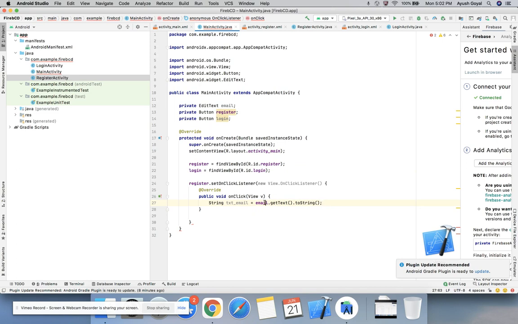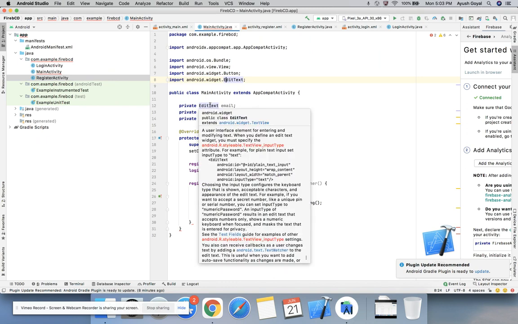So now this, which would previously show up as red if this line was not inserted, is showing as being understood by Android Studio. What we're doing here is importing the library that allows us to use the EditText data type, which is a user interface element for entering and modifying text.